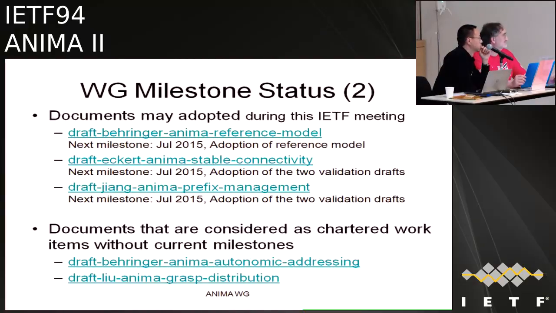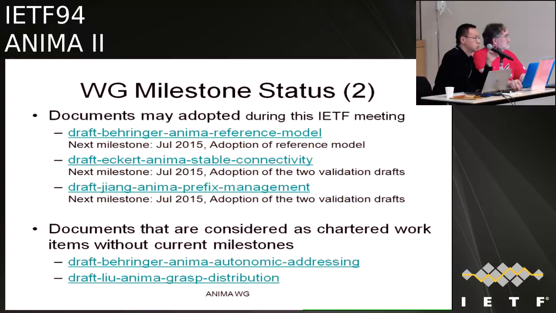Joel Jaeggli. I don't have to define intent here because I'm pretty sure I wrote that text. The issue here is ANIMA has a specific charter. If these things meet the terms of that charter, that is, they are one of the work items that are there, that's great, we can process them. If they don't, you can discuss them here, but they are not going to become working group items. That doesn't mean that someone like me or Terry or Benoit, if appropriate, will not consider sponsoring them.